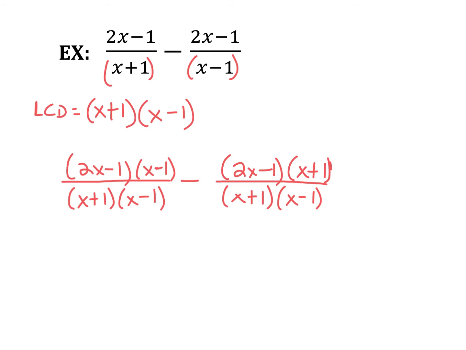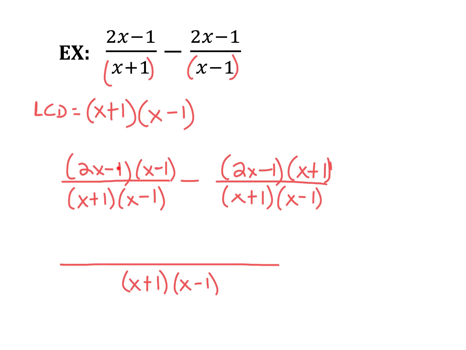All right, so if you need to pause the video and take a look at how we got from these original rational expressions to rewriting them in terms of their new least common denominators, pause the video and take a look at that. All right, well now we're going to go through and work with both of these rational expressions in terms of their new least common denominator of x plus 1 times x minus 1. Okay, so what we'll be doing in the numerators is that we will be multiplying these binomials by FOILing them, and then we'll be subtracting from that the result of multiplying these binomials, which we'll get by FOILing them. So let's take a look at what that looks like.